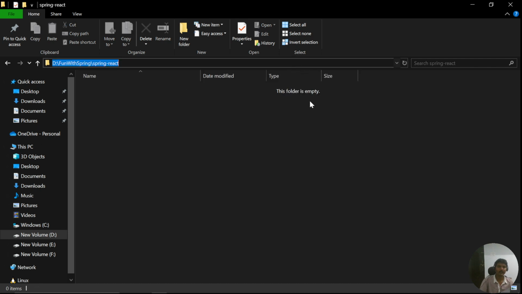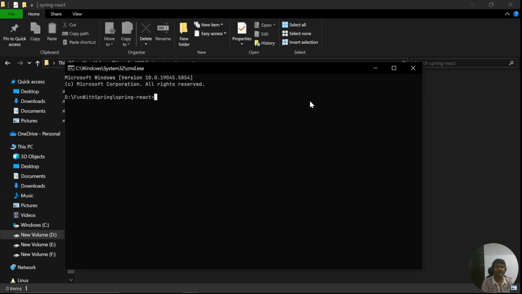Here I will create one React application like npm create vite@latest, and our React project name would be the same, Spring React. In this command, npm is node package manager and Vite is the build tool for front-end frameworks like Vue or React.